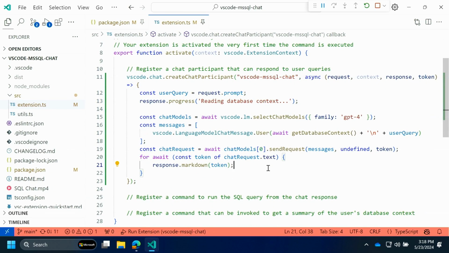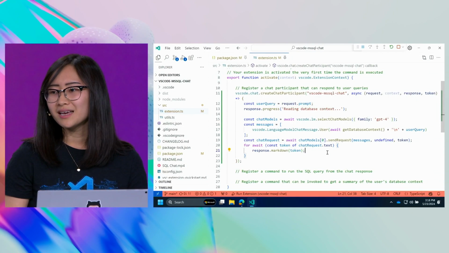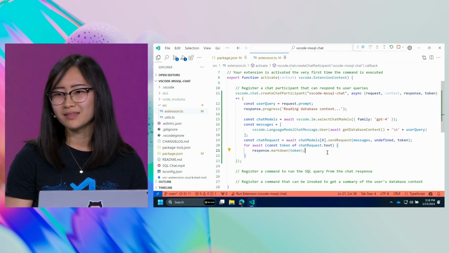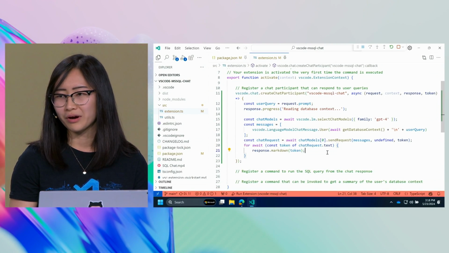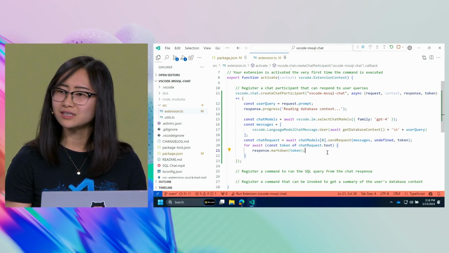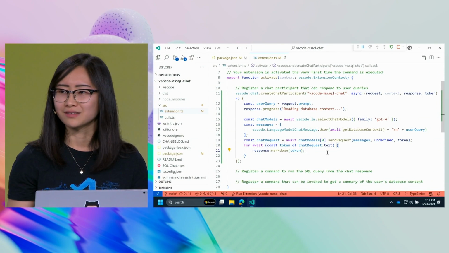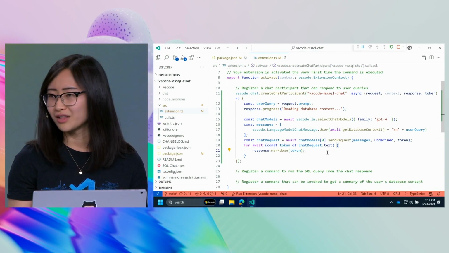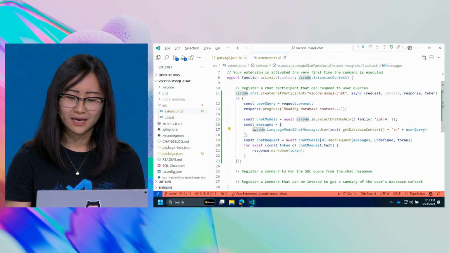Now that I have that, one of the missing pieces from my original demo is the run query button that integrates with the Microsoft SQL extension to allow me to run and validate the query that was suggested. In order to do that, though, we have to be sure that there is a SQL query in the response from the language model, because we might have just gotten lucky. So let's make sure we include an instruction to that effect.